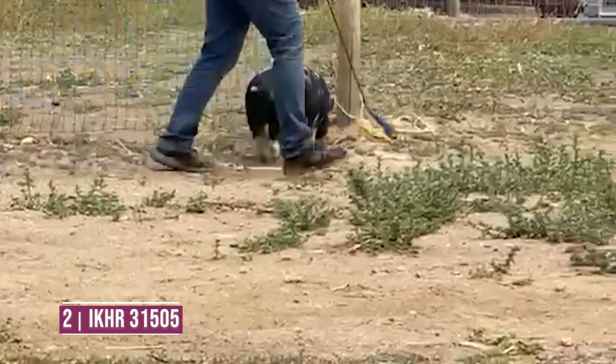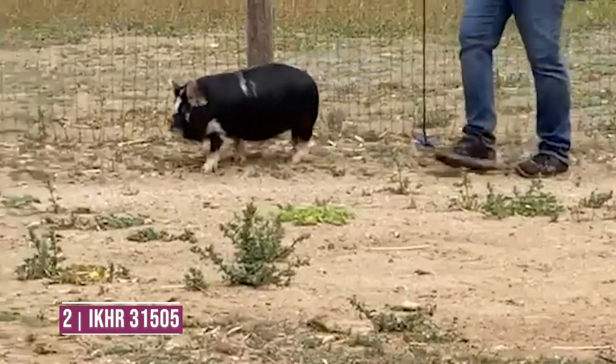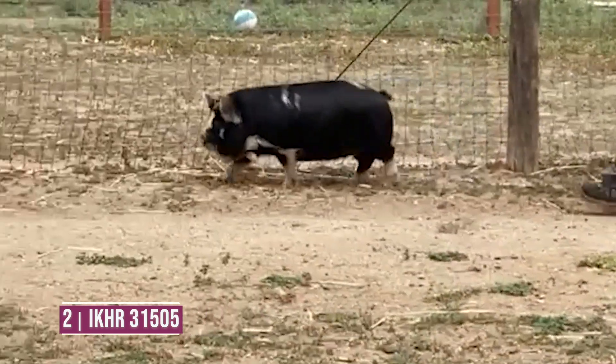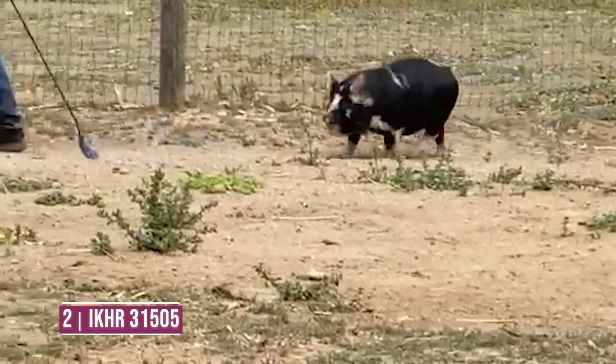From a profile standpoint she gets a little bit shorter up to that head and neck and maybe doesn't blend in as smoothly to those shoulder blades. She's very athletic but I'd like to open her up with a little more frame size and extension, and give her a little better width from behind.